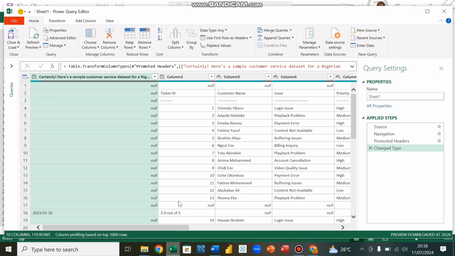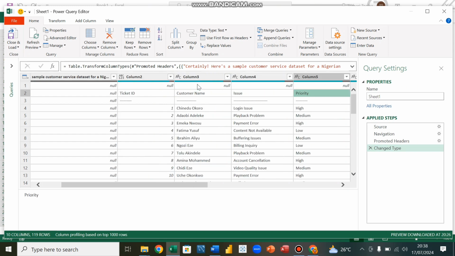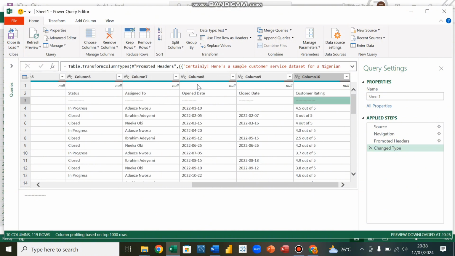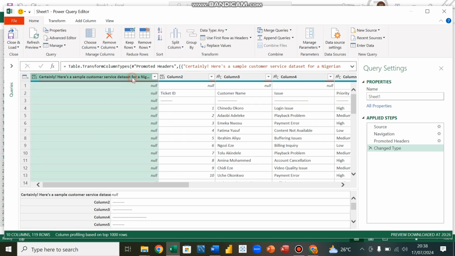Okay, so let's go back to the data set. Now we have this column, null, two rows before the header, and we also have a row that has a dash and all that. So all these are not needed, especially the null. So we are going to remove this column.